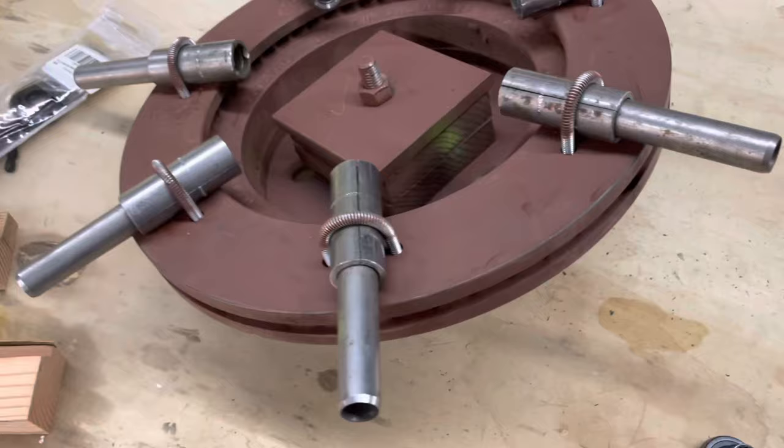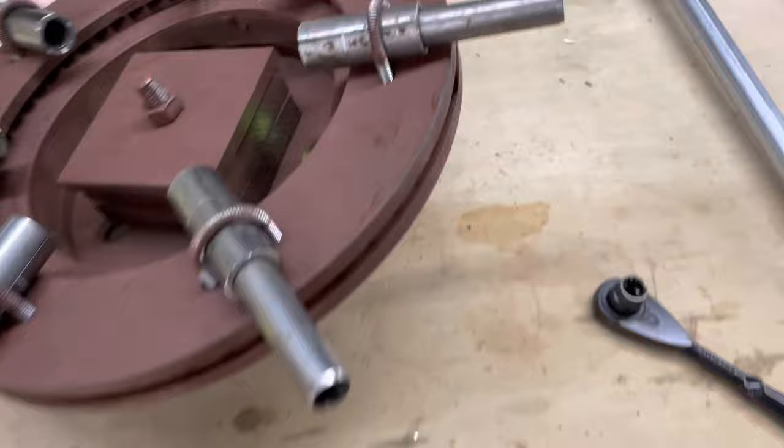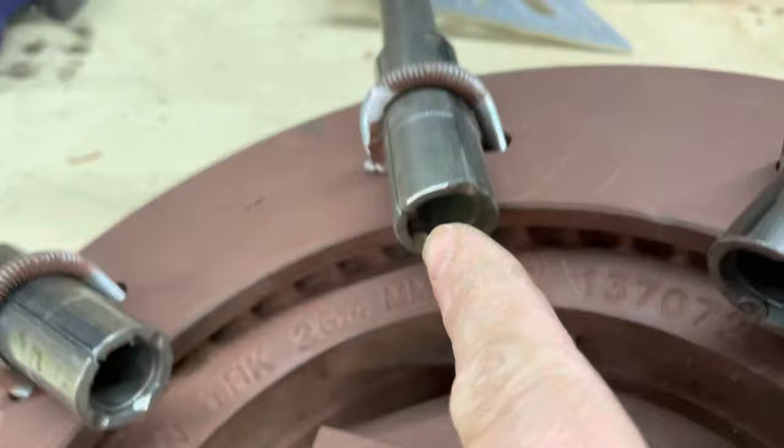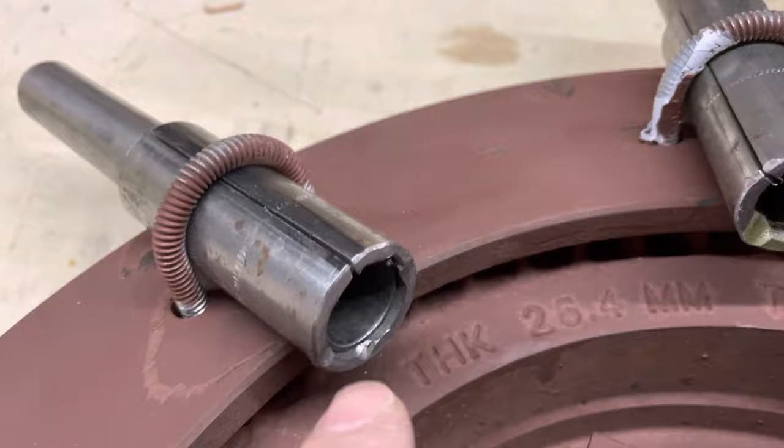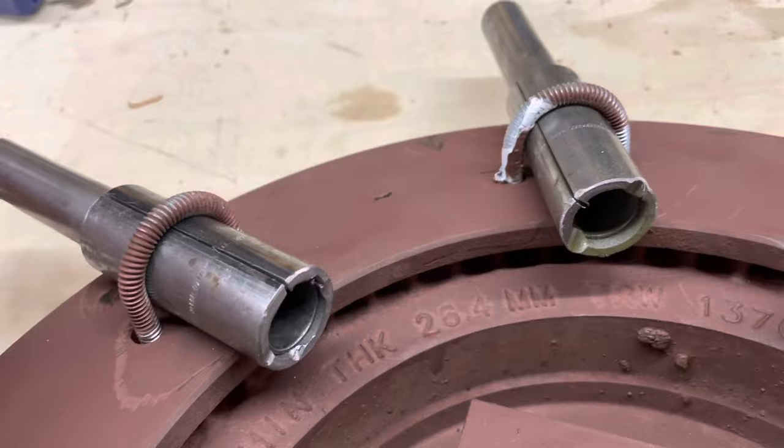There's a little bit of flipping it backwards and forwards, putting it together. I just wanted to point out a couple other things. You can see, let me get the light here, on each of these he's got these little grind marks. I was kind of confused by those at first, and in the instructions he mentioned spot welds. All he did is create a little ridge there so that when you're sliding this inner thing in and out, it stops there, so that's a stop. So you just slide that until it hits this back grind where it's divoted in, and that tells you that it's far enough back in.